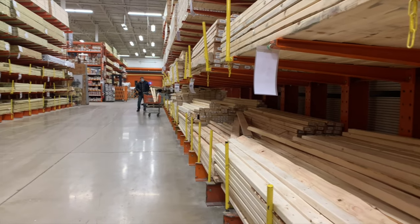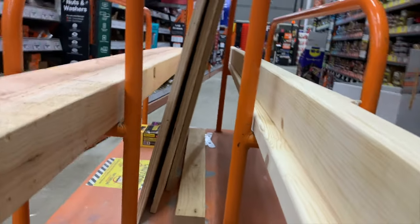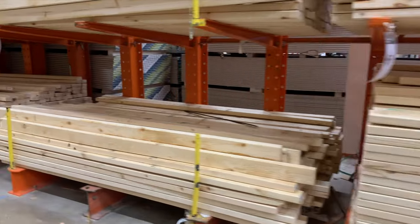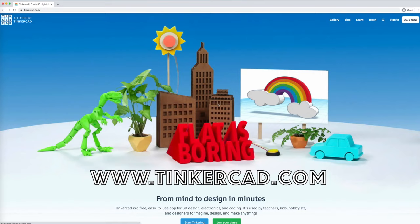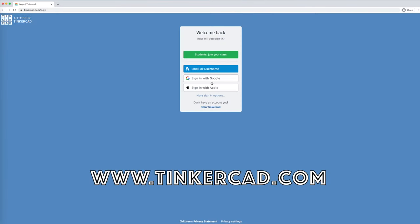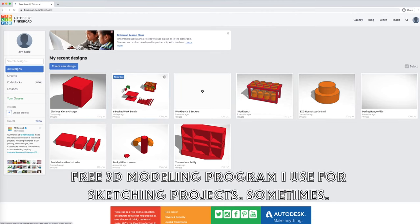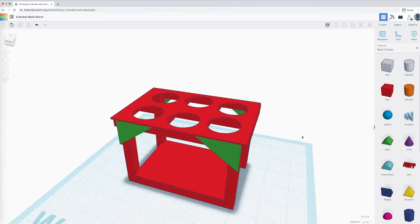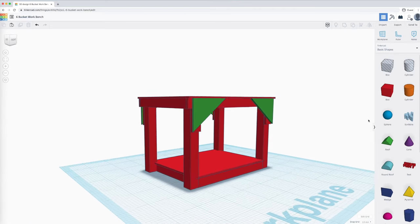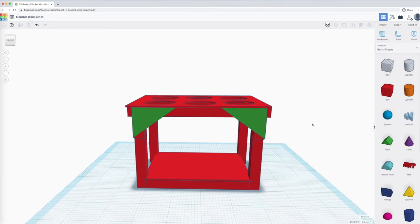Right off the bat, I'll start by saying I'm not a master woodworker. I wouldn't even call myself an accomplished woodworker, but I am handy, I like to problem solve, and I've used a fair amount of tools and built a fair amount of things. That being said, it's difficult for me to plan for dimensions of wood projects because of the thickness of the wood. I went through a couple versions of this design, and I wanted to walk you through why this design came to be. I had a few deal breakers and parameters that had to be a part of the design, and after those were decided, it pretty much forced me to design this table with very specific dimensions.